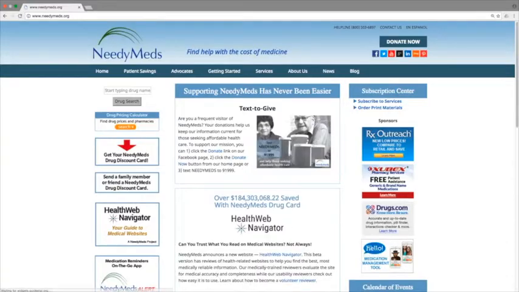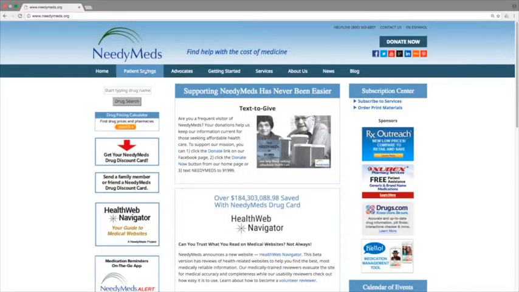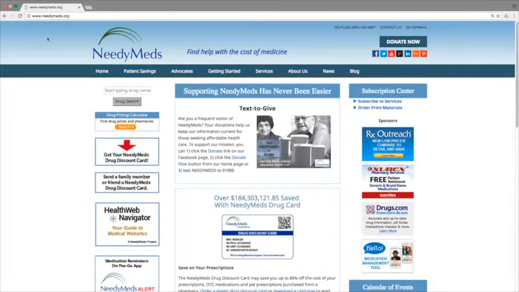So on the NeedyMeds website, there are a number of places to request the drug discount card. You can click on the Patient Savings tab. And as you saw before, excuse me, I have a little bit of difficulty with my internet connection, but when you do click on the Patient Savings tab, you'll find a couple of links for the drug discount card on the left-hand side under the Prescription Assistance box, or in the bottom right-hand side under the Additional Resources box.